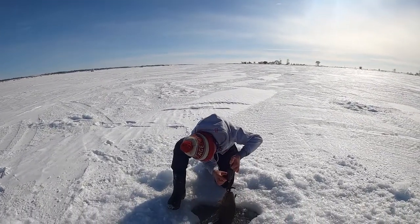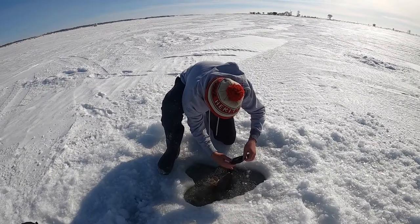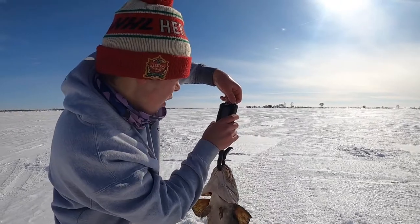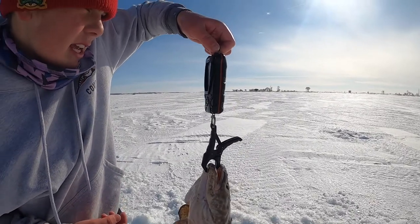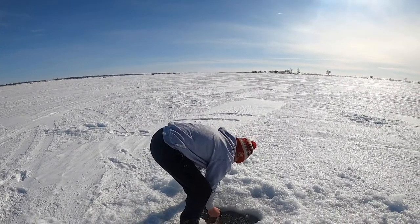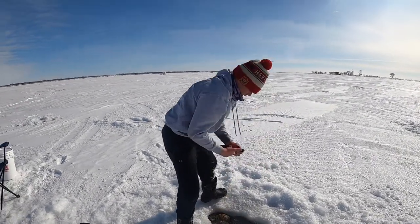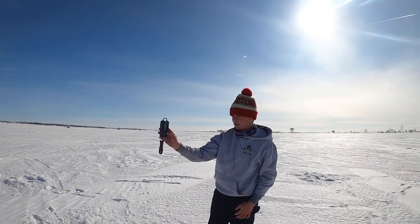Nine, zeroed. Here we go. It says it's about... oh my goodness. Come close. It says it's eight pounds — 8.2 pounds. I definitely believe that. It's only about 26 inches, but it is so thick. There we go. Nice burbot. It's clamping on. Let's turn the scale off. Love these scales. The power scale is 60 bucks — great scales.